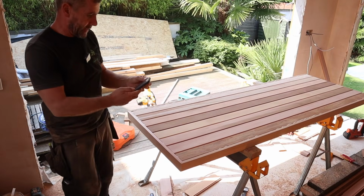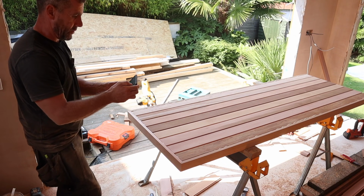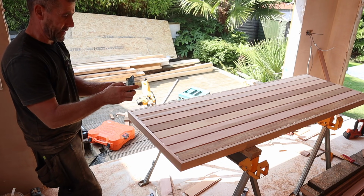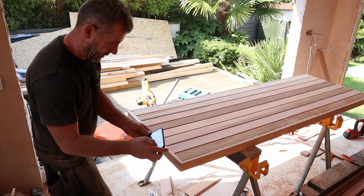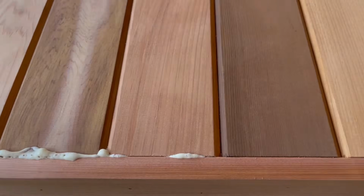Right, so what we need to do with this side now is go down and clean all the glue off it. Obviously, the expanding glue's seeped through the joints. We'll get that off with a chisel. And then we'll sand it, and it's practically made.